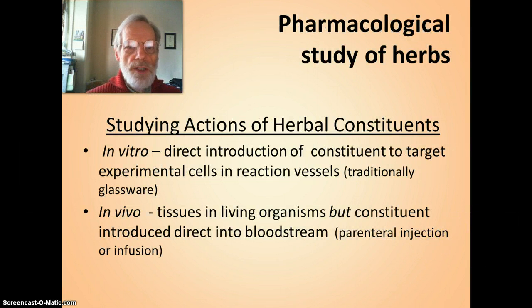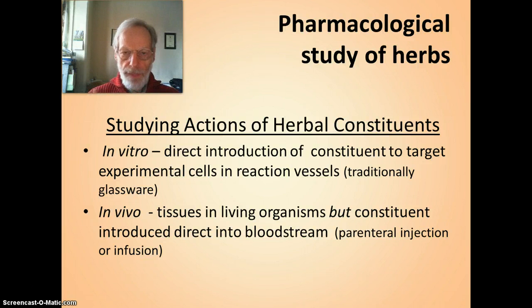When we study the pharmacology of herbs, mainly we're studying the actions of constituents. This is by in vitro experiments in a traditional test tube, but increasingly in plastic really. But this is where you have a direct introduction of the constituent to target experimental cells in reaction vessels. So there's no barrier between the introduction of the constituent and the cells themselves.